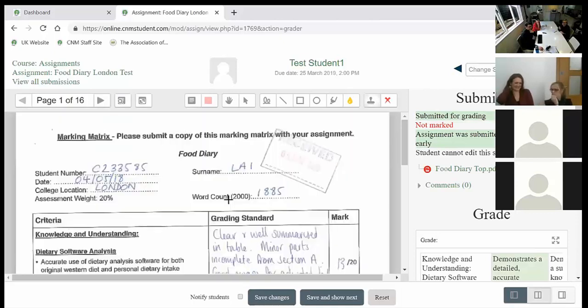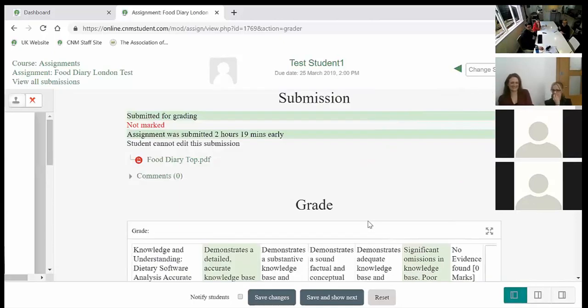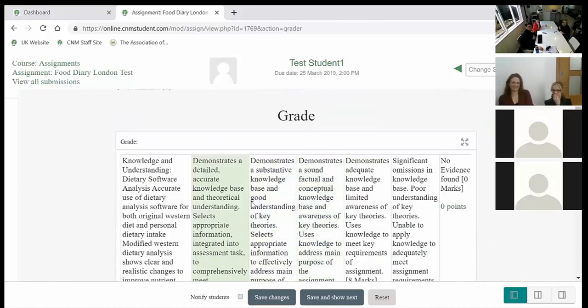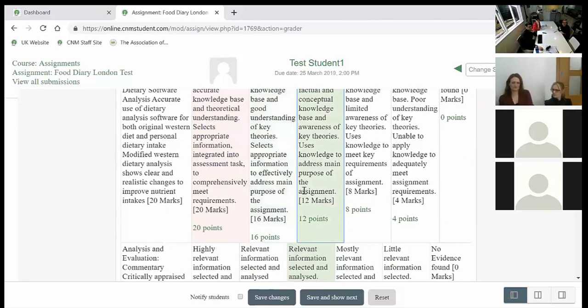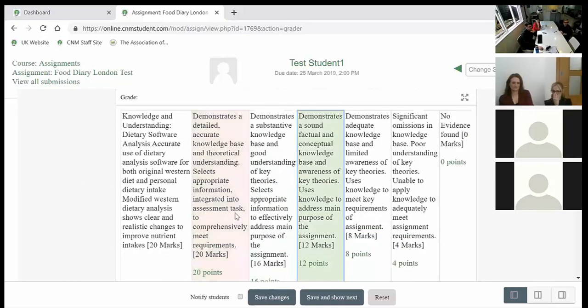If for any reason you want to change your marking and you decide they actually didn't deserve 4 marks for knowledge and understanding, you can change it, and you can make the changes as you go, but you'll notice that the original one you had selected is pink.